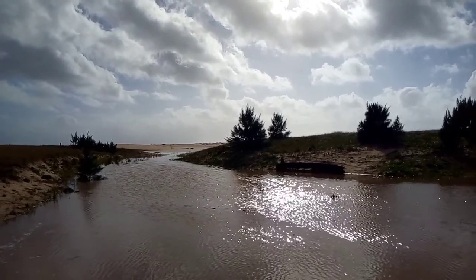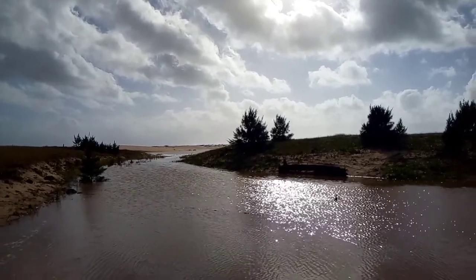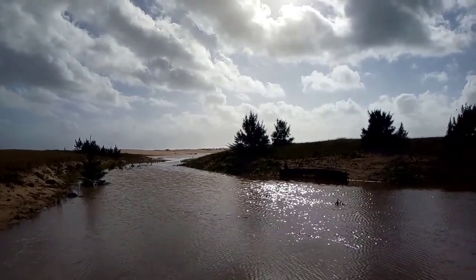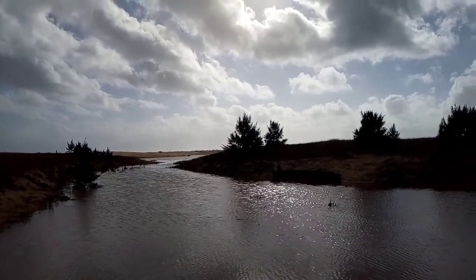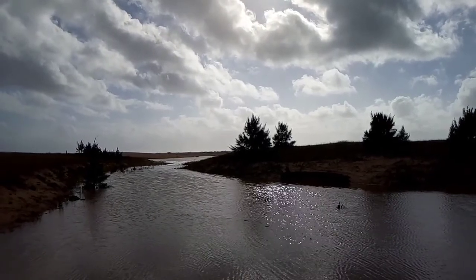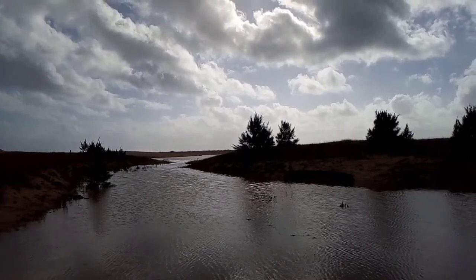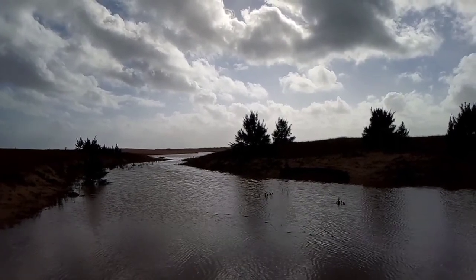But anyway, what happens is the ocean scours away in front of this plug, and when it sucks into low tide, this plug sucks out to the sea, and with the next high tide, the ocean washes in and creates back pressure, because the ocean rises up to 2.7 meters on spring tide, where the estuary is only at 1.5 at the moment. So that back pressure that the ocean creates on a tidal change rushes all the sediment back into the ocean.